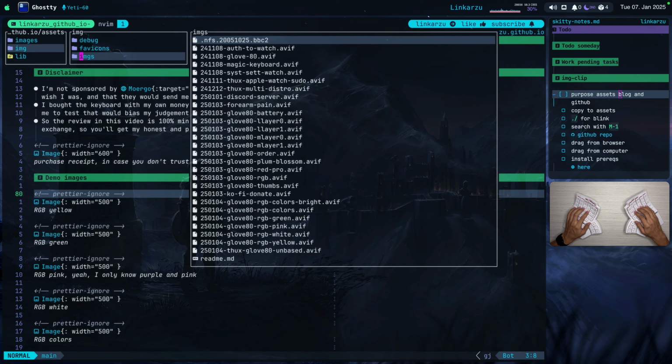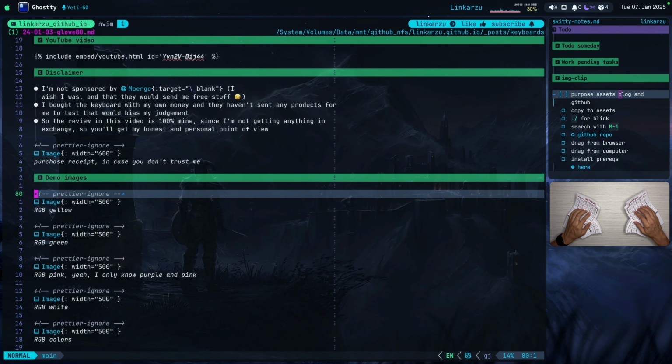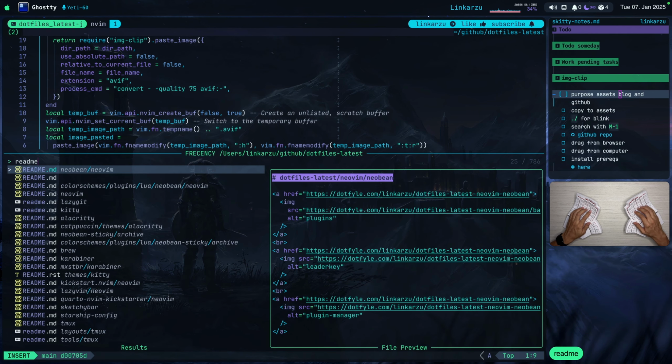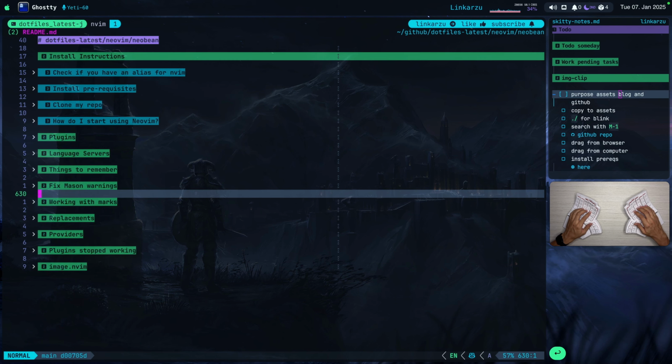What's another use case for this? Let me switch to my other repo. I'm going to type here hypertj. That is going to bring me to my .files. And let me open here one of the readme files. This one in the Neovim directory. Let me open it real quick.